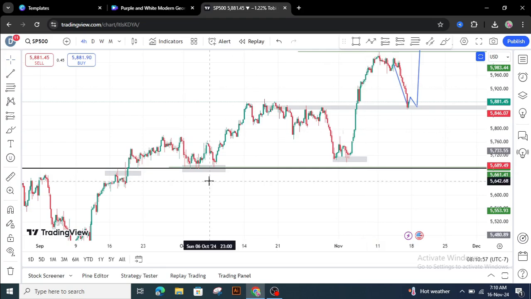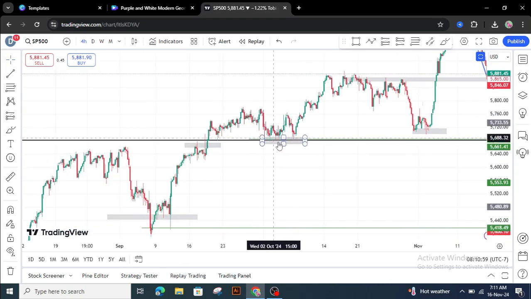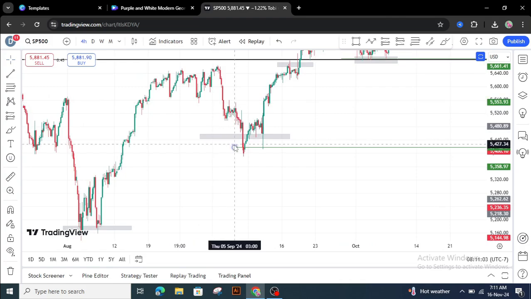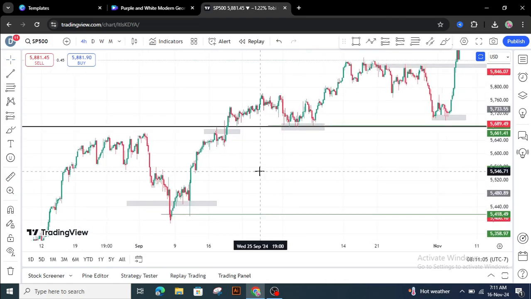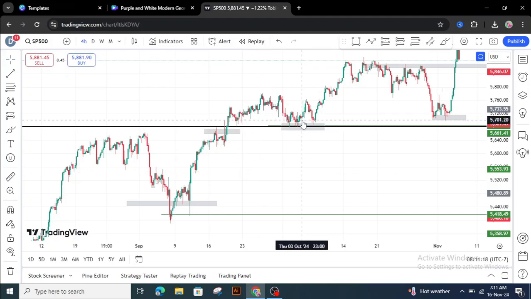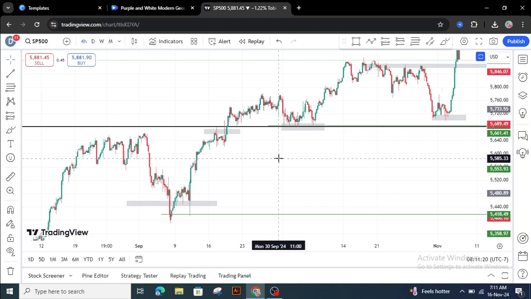And this one too, if you decide to sell from here, look at where the market got to and then reversed back. So if you sell from here, look at where the market gets to and moves back. So these ones don't usually give you, yes, you are going to get a winning trade, but it's just going to be short and brief. And then there is also the possibility of having your stop loss hit when you try to sell a market that is bullish.